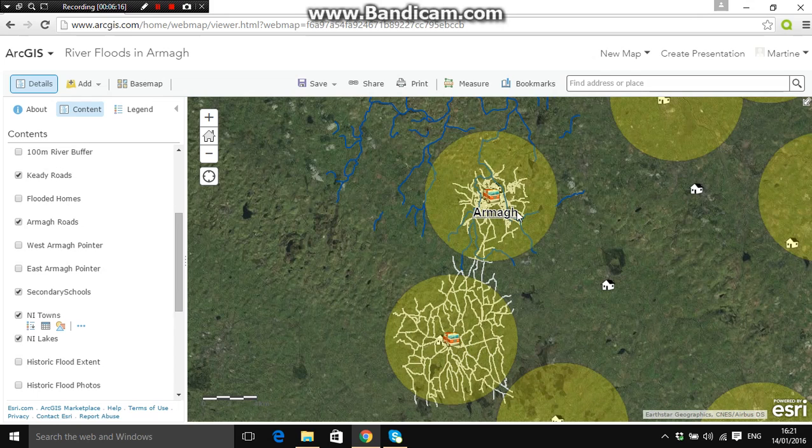The difference is that a buffer doesn't take into account the roads and the speed limits, and it doesn't take into account traffic lights, or if it's allowed to do U-turns or anything like that. So it's a good representation of something, but it is not the most accurate representation of how fast you can get to somewhere based on a speed limit.